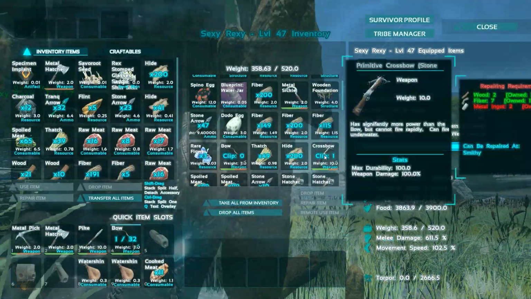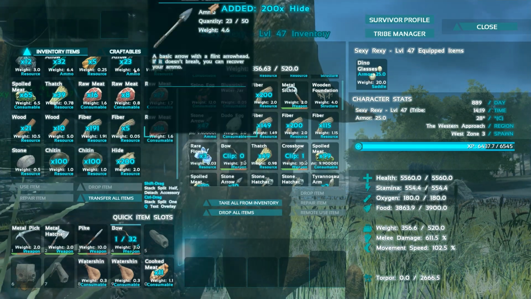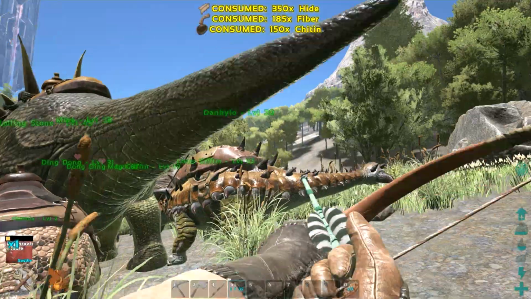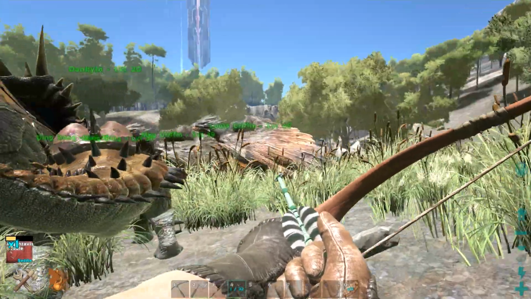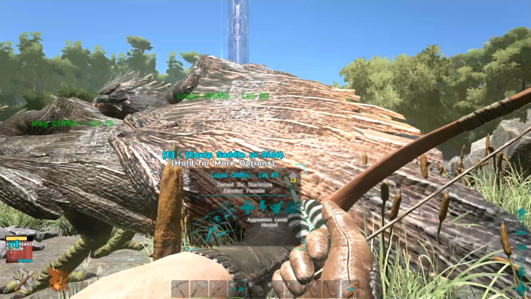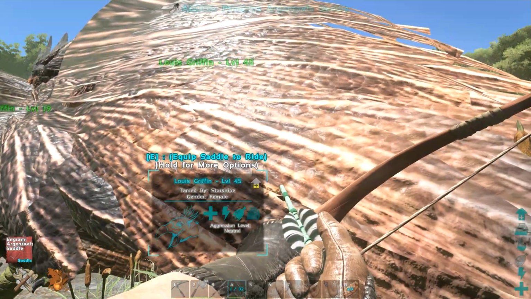Alright, let's grab that hide that we need. Luckily, our friend the T-Rex has all of it. We can craft up the Argentavis saddle. And as soon as this bad boy is done, you can go ahead and begin riding Lois Griffon to victory. And it's fantastic. Alright, Lois Griffon.